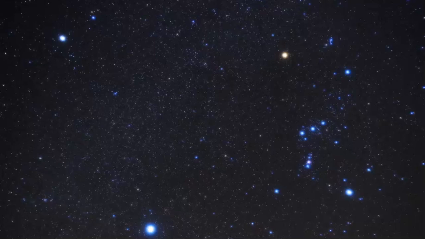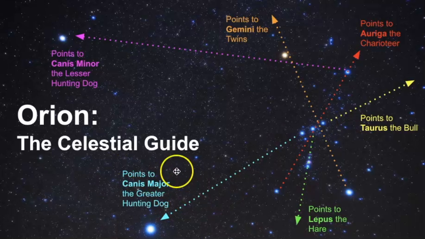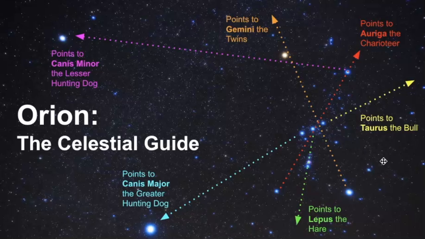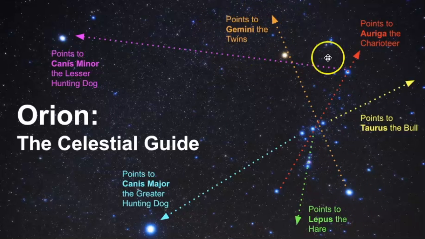Finding the Winter Triangle is helpful because it helps you find where Orion is. Orion is a super important constellation because it acts as a celestial guide — it points to so many other constellations. You can draw imaginary lines across the sky. The Belt Stars of Orion will aim you down to Canis Major and also lead you up to Taurus the Bull. Drawing a line up to the shoulder of the giant points you towards Auriga the charioteer. Going from Rigel to Betelgeuse points you to Gemini the twins, and using the shoulder stars will aim you towards Canis Minor.